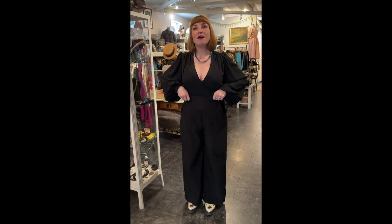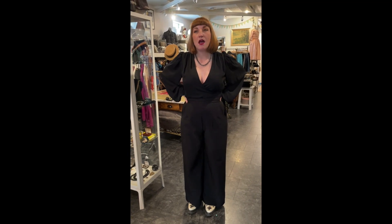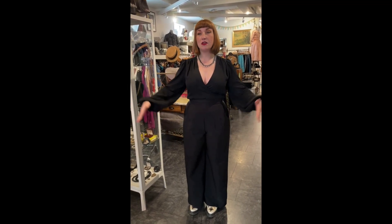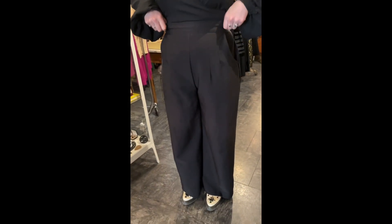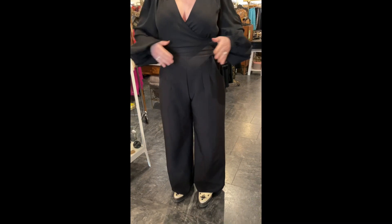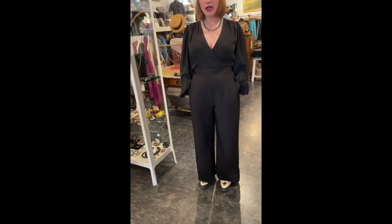I was going to wear a different pair of shoes today but when I put them on I didn't like how they looked, so I put these on. These pants are one of my favorite pairs — they are a vintage reproduction pant from a company called Vixen by Micheline Pitt, out of California, made in the States. They are drafted from a 1940s pattern: wide leg, high waist, with pockets. They're called vacation pants because they don't really wrinkle, they're lightweight, and you can always count on them — they're your best friend.